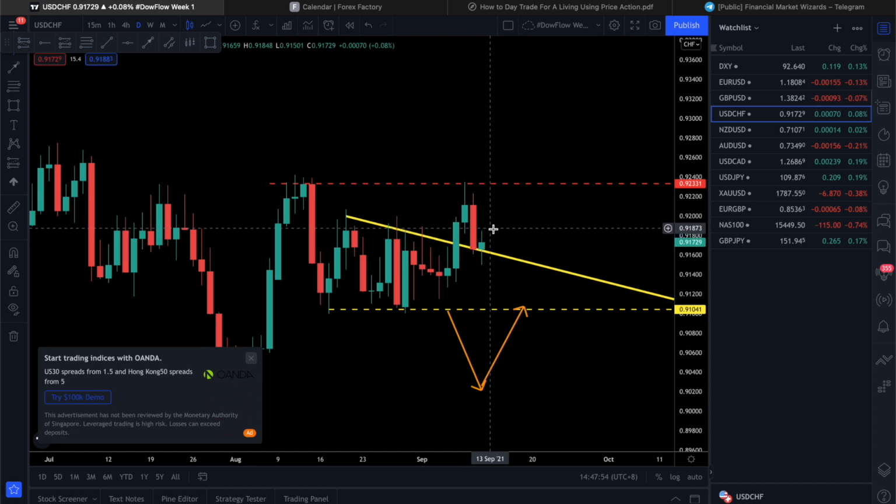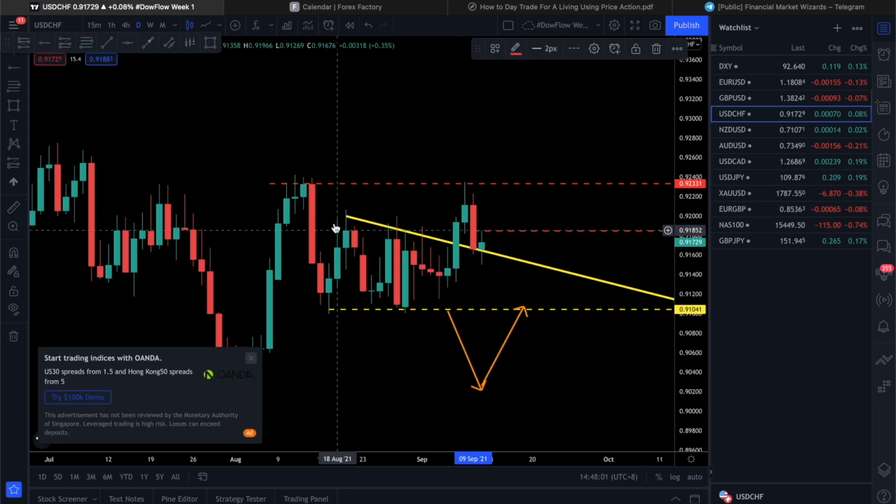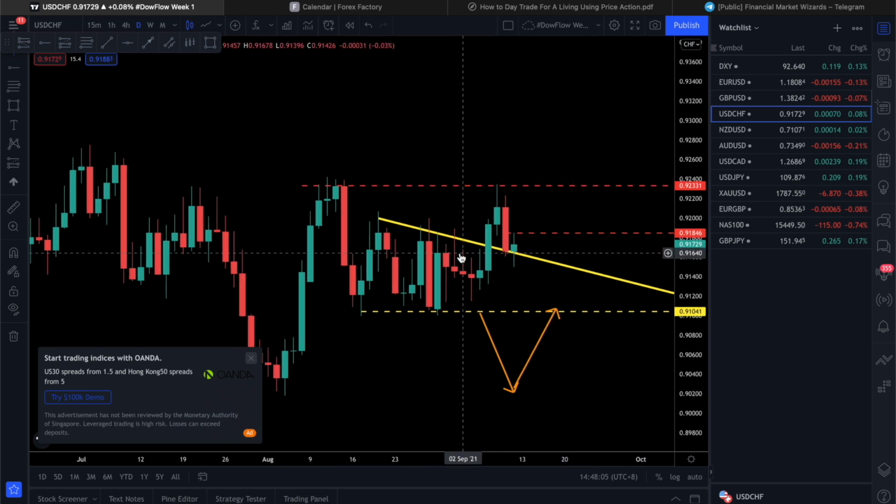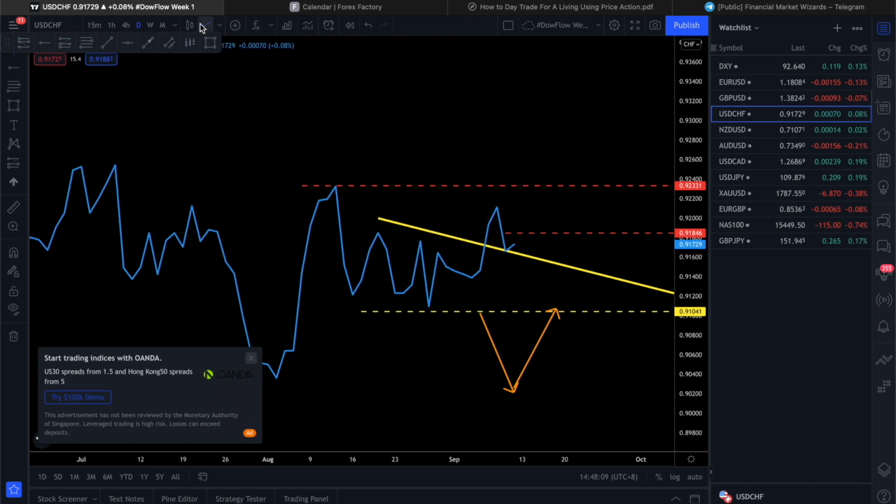more patient. Perhaps if on Monday we can get a close above this candle high, then perhaps we could say that okay, this is probably going more to the upside. Okay, but I just want to highlight that this pattern right here, it's already showing signs of bullishness, because if we were to switch over to the line chart, you can see that this is the high, this is the low, and this is the higher high. So we have an uptrend in place already.